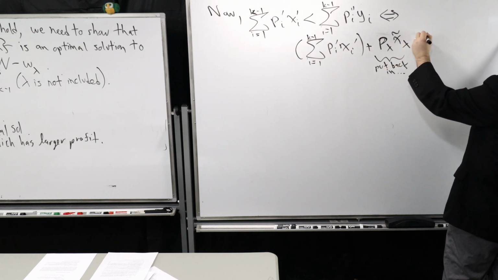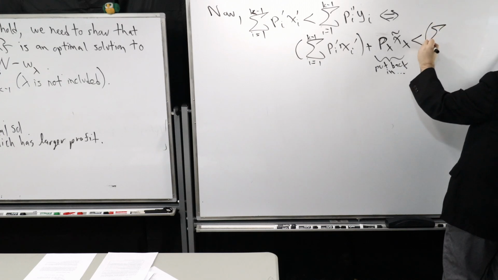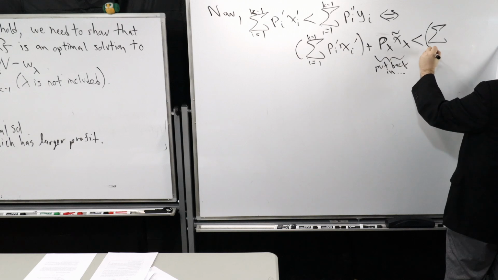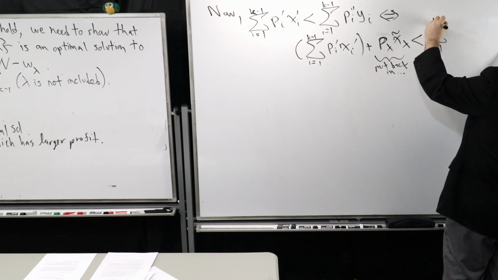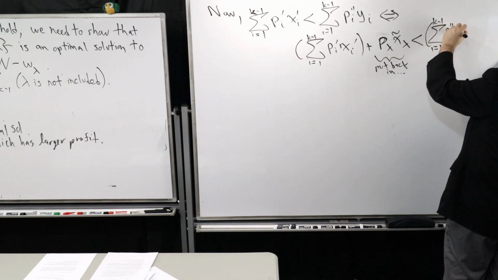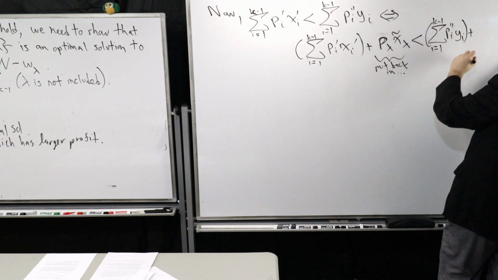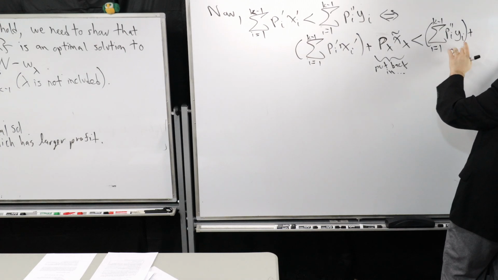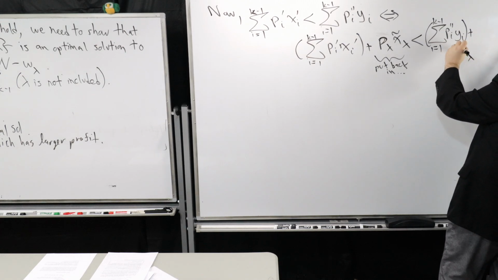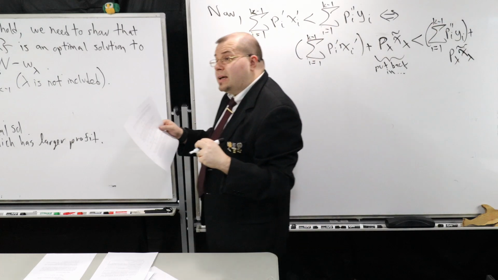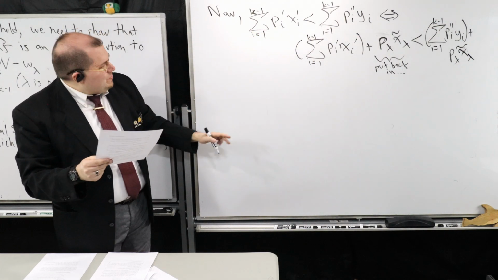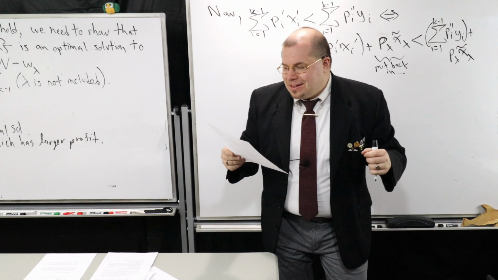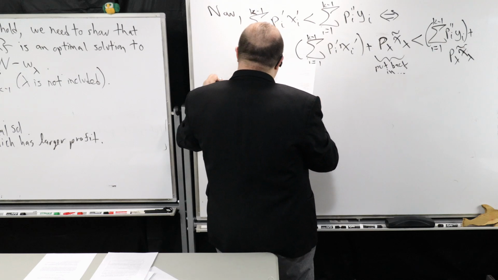Now here's how the paste is going to work. So remember this, I'm just going to put the right-hand side here. I'm just going to add also this same quantity. Sum from 1 to k minus 1 of p double prime I yi plus p lambda, in this case it would be x lambda. I'm just adding this value to both sides of the inequality. But here's the thing. What's this right here?